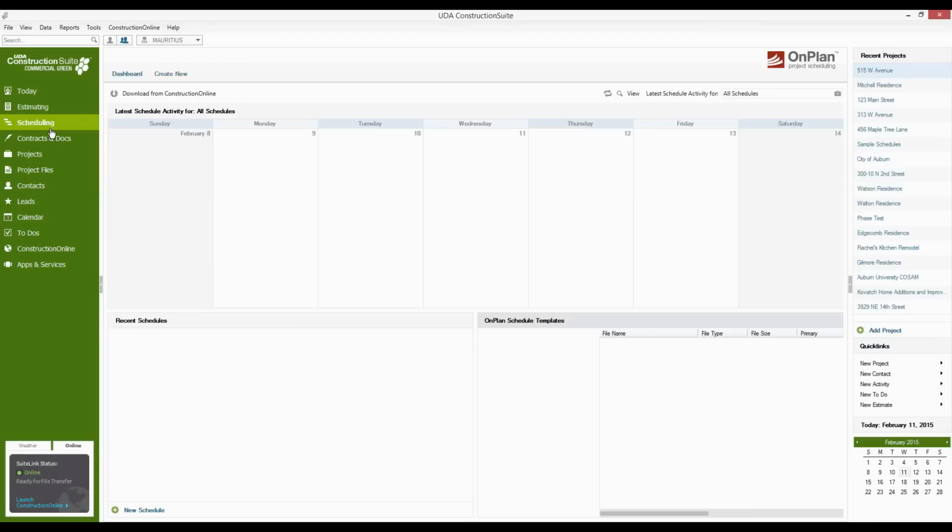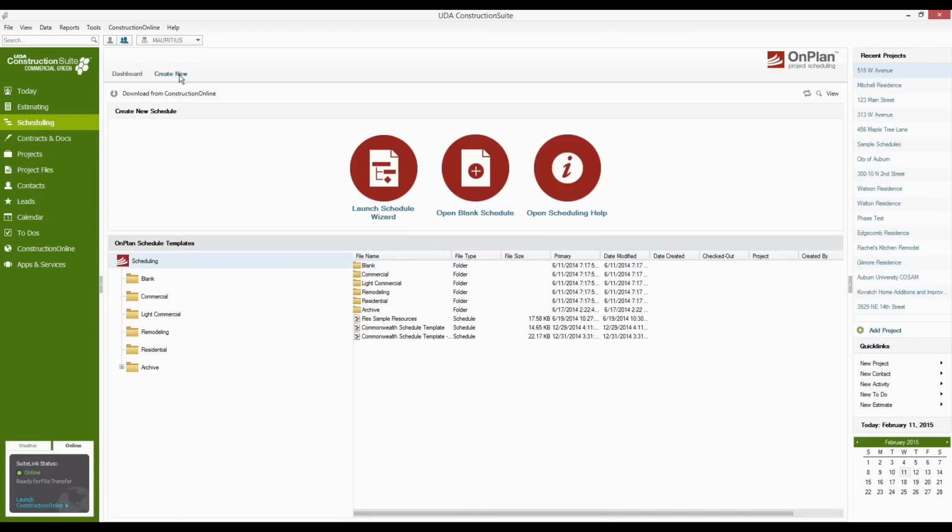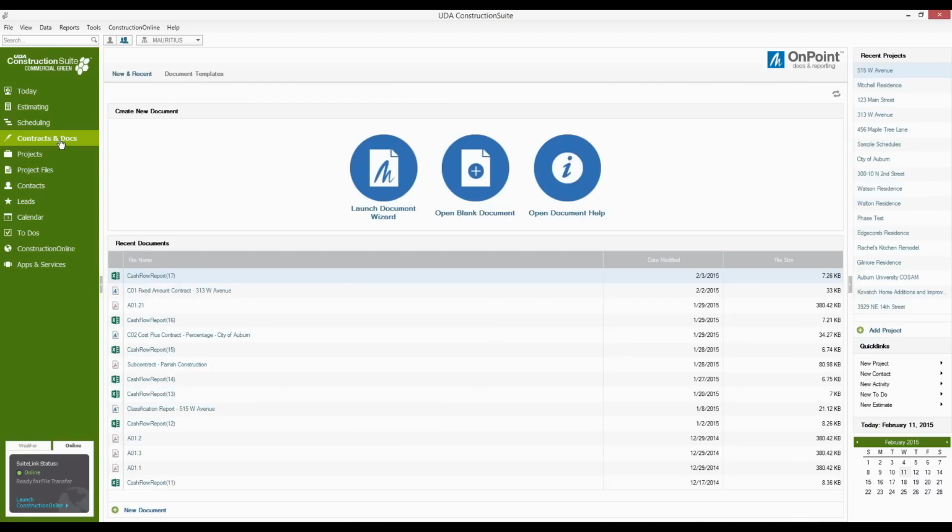Within schedule, you're going to notice the same thing. You'll see the quick overview of all of your schedule details. If you click on the Create New, you'll have that same look and feel where it's really easy just to create a new estimate or a new schedule or start with the wizard. Contracts continues that look and feel where you can easily get started with all of your recent documents or open up your wizard as well as your blank documents. So we've just made it really user friendly. It really jumps out at you in terms of what you have new and upcoming or how to get started.